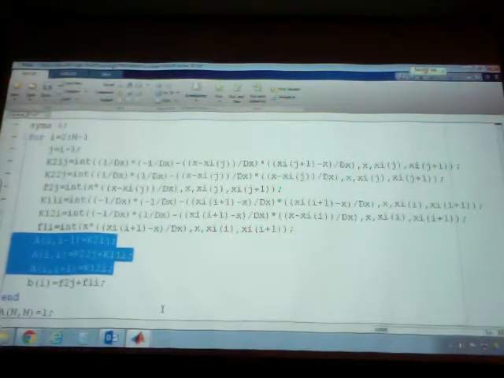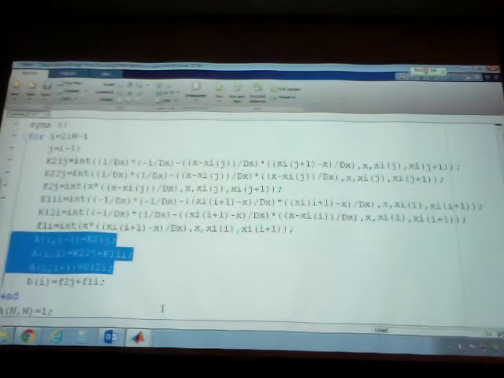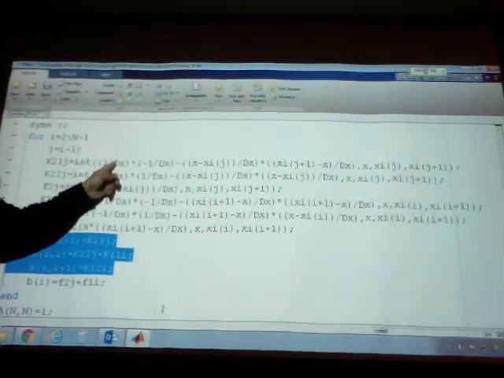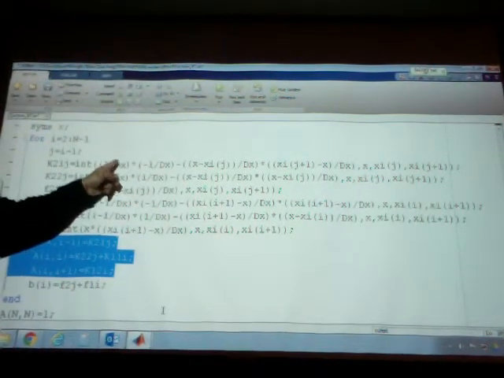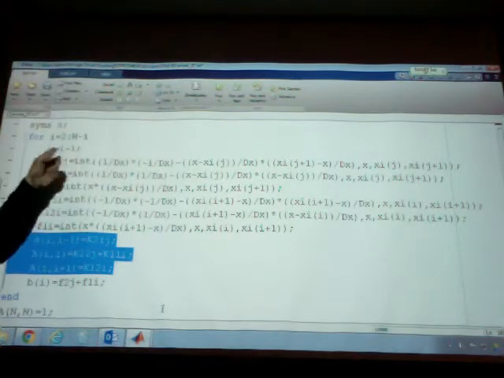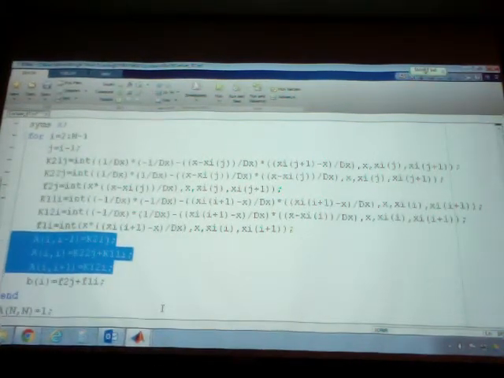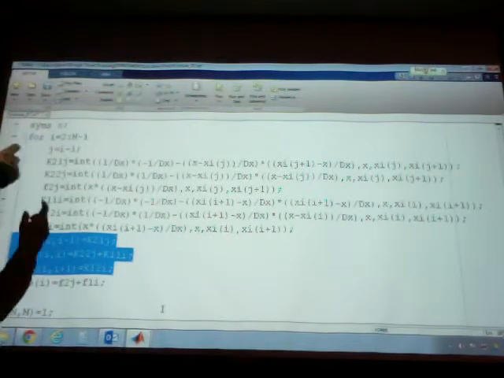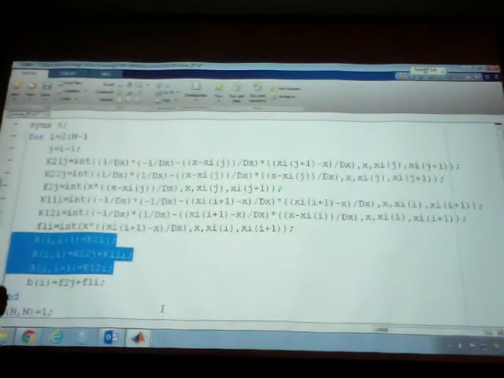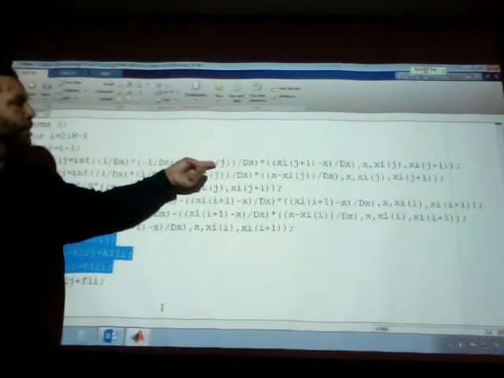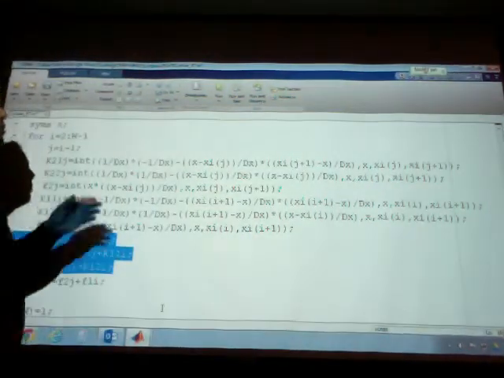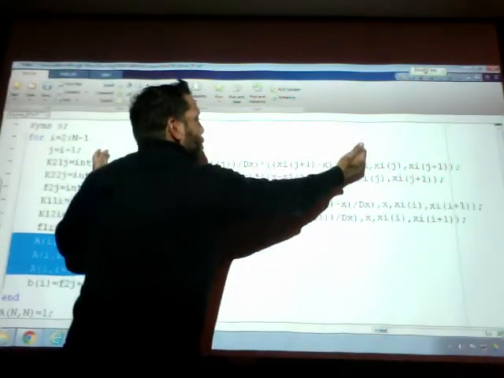All right? So I'm basically calculating the integral of the derivative of the trial function times the derivative of the trial function. The derivative of trial function number 1 is minus 1 over delta x, and trial function number 2 is 1 over delta x. So those are the derivatives of phi. Where phi 2 is x minus xi divided by delta x, and phi 1 is xi minus x divided by delta x. So this is the function that I'm integrating from here to here, before the first comma.